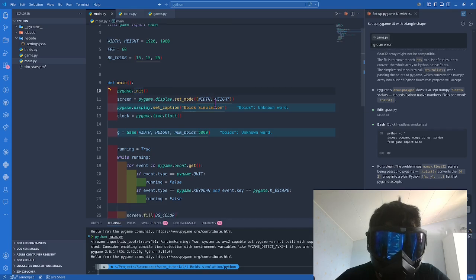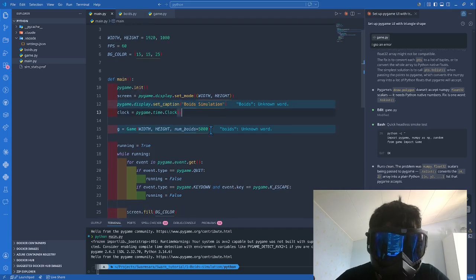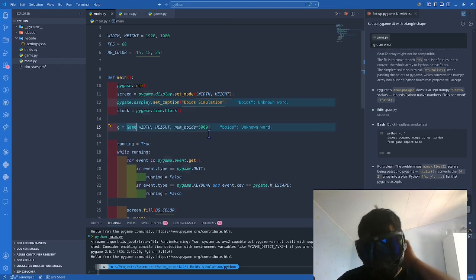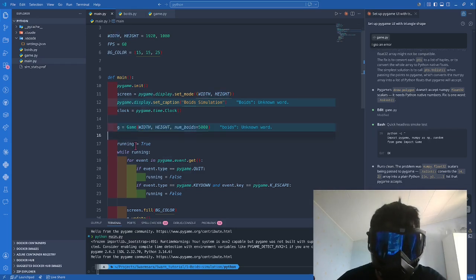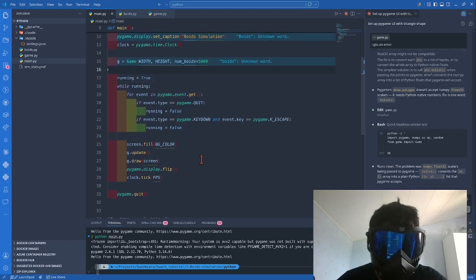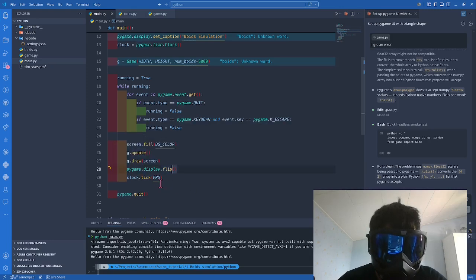It initializes Pygame. It sets up the width and height, which is full HD, and it displays the boid simulation name, and we start the clock, and then we initialize the game class, which sets up the width and height and the number of boids, and this is my game G. And then we run the loop. While we run, we fill in the background color, we update the game, we draw and we display, and then we tick the frames per second.